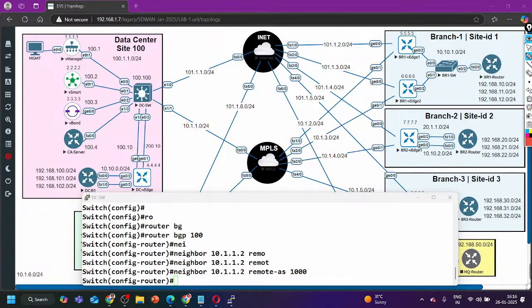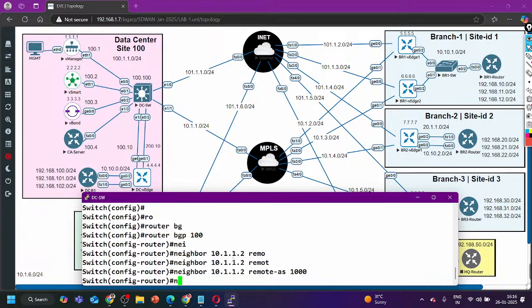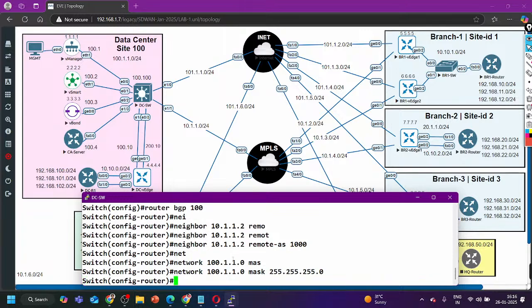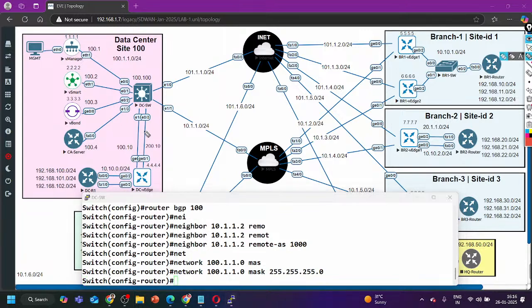So these WAN devices can reach these controllers through the internet with the help of the default route, and through MPLS with the help of BGP, correct? Yes, right. So let me advertise that network, 100.1.1.0 mask 255.255.255.0. One more thing, when we configure this interface, then this network also we need to advertise in BGP.